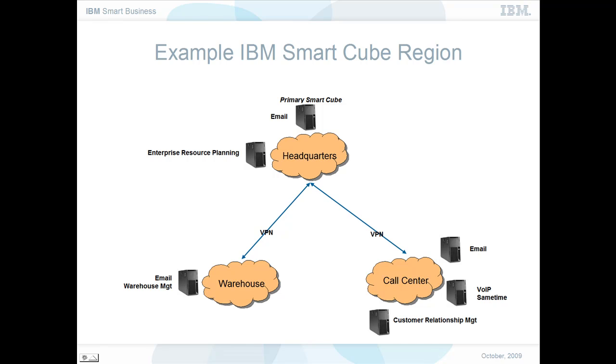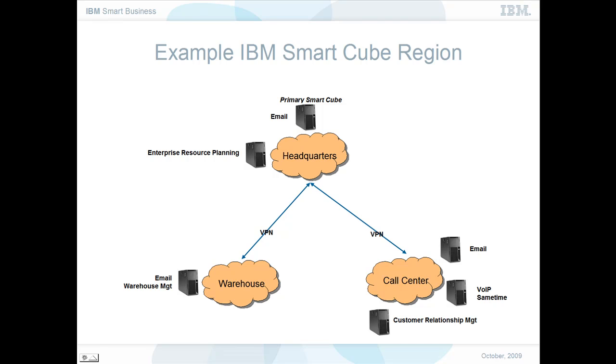As the number of users and Smart Cubes in your business grows, this feature will save you more and more time and money. Since Smart Business is all about simplicity, we've made sure that defining a region is easy. You simply log into the IBM Smart Market inventory to designate one Smart Cube as the manager of the region. We call this the primary Smart Cube. Then you select the other Smart Cubes that will participate in the region. We call these secondary Smart Cubes. And that's it. You've defined a Smart Cube region.